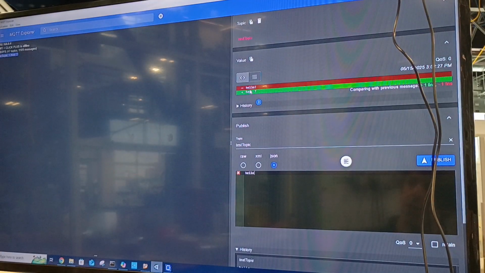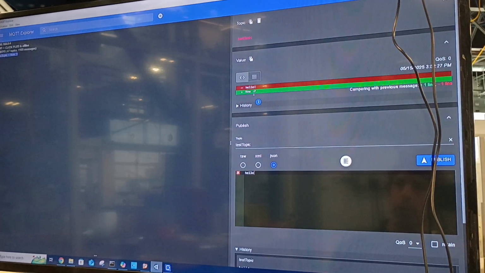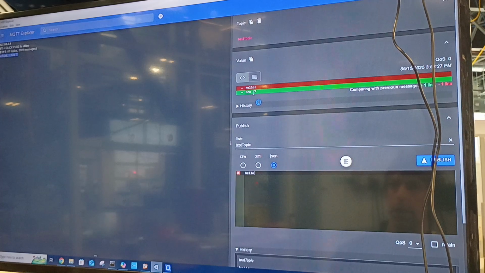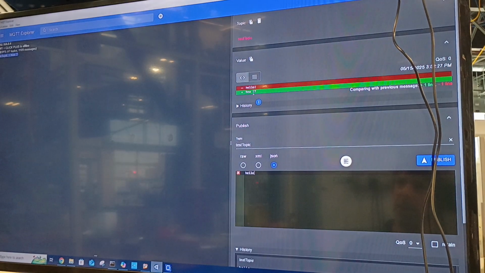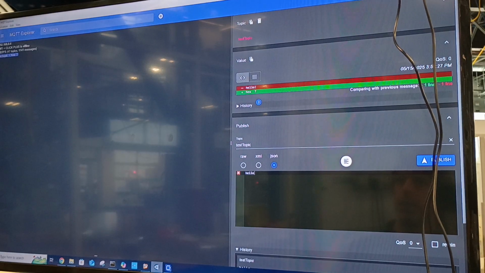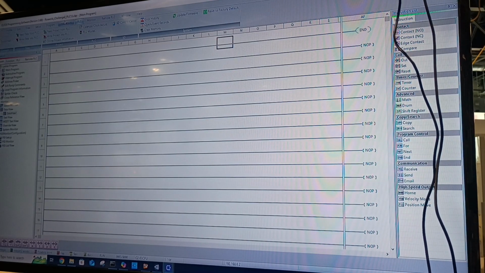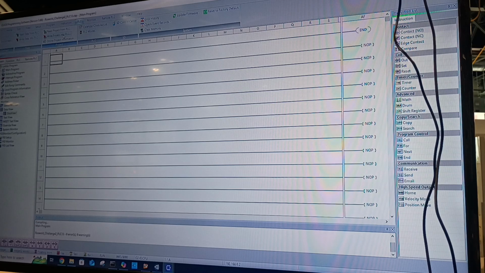now see how it says new 7 up there? So we've successfully published from the PLC to the PC, but why it says new 7 instead of PLC 1 connected is because we did not write the project to the PLC to save the changes. So let's do that now. Write project to the PLC.